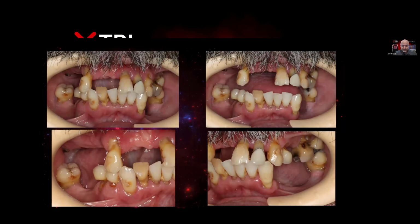So when I look at this, I can see that the anterior teeth are flared out. That's mainly due to the fact that he doesn't have posterior occlusion. He's hitting his front teeth and doing everything he can to chew with those front teeth. As a result, what you're looking at is adaptation that has come at a cost. That adaptation affects your occlusion, the restorations, the teeth, the periodontium, the muscles, the TMD. Everything is affected in this chewing system. But he has to eat, he has to chew, so he's going to do what he can. When I look at this, the first thing that comes to mind is, I've got to focus on the bite. We've got to make this bite right if I want to make the smile right.